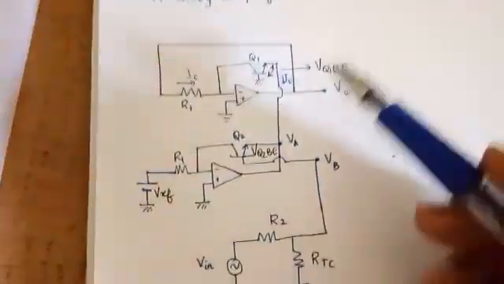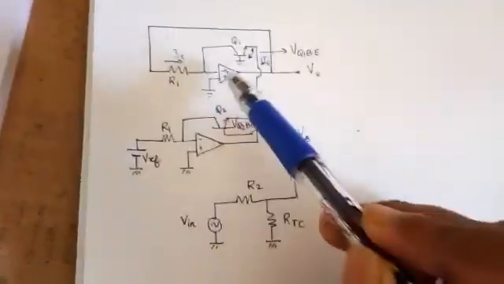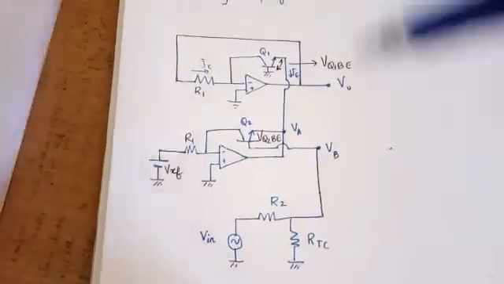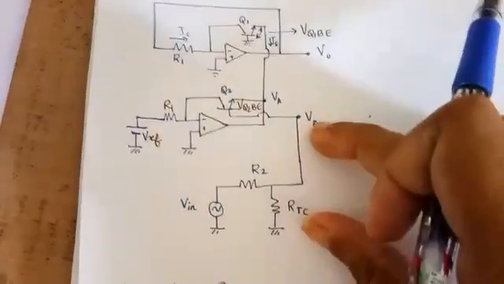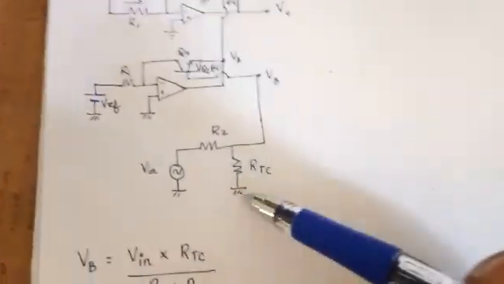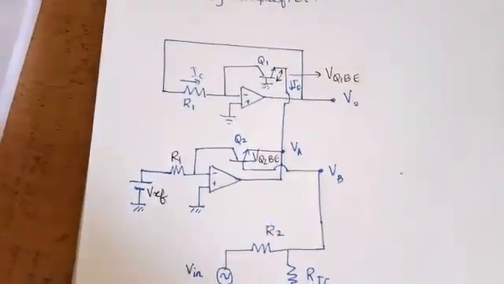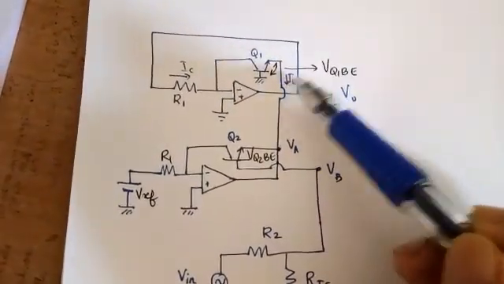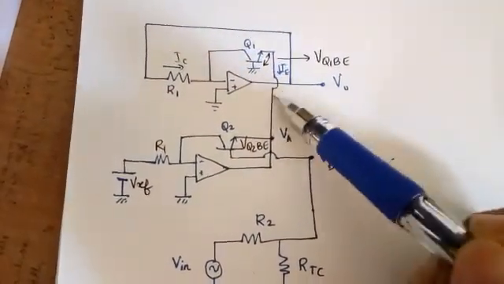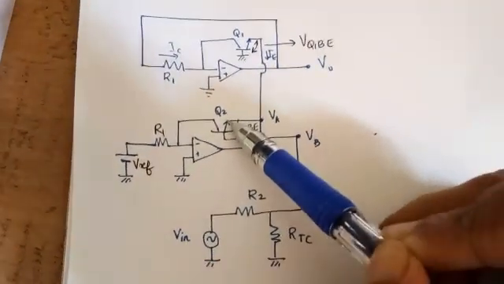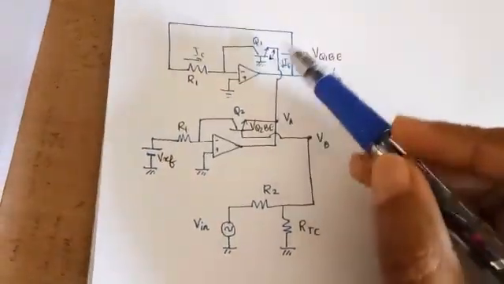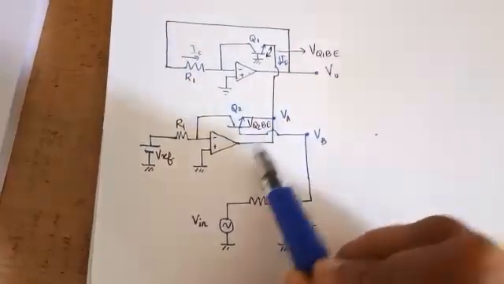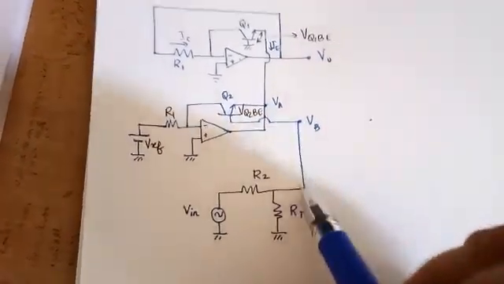So here it is. This is the anti-log amplifier circuit. If you know the log amplifier, we can also write the anti-log amplifier easily, because the circuit consists of 2 log amplifier circuits with some modifications, a voltage divider network as we can see here. And here the differences are, the emitter of the first transistor is connected to the emitter of the second transistor as well as to the output of the second transistor, and here the output is taken as V0, and here the base is connected to the voltage divider network.